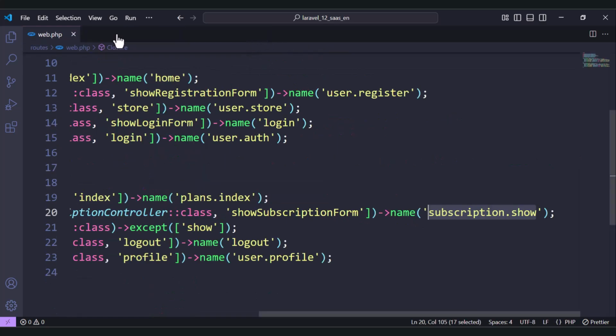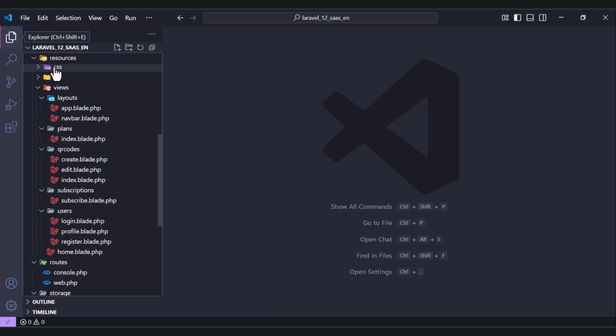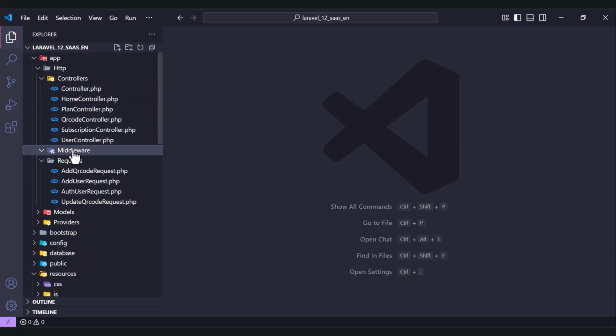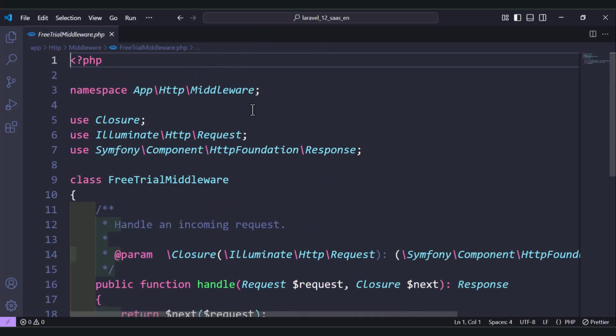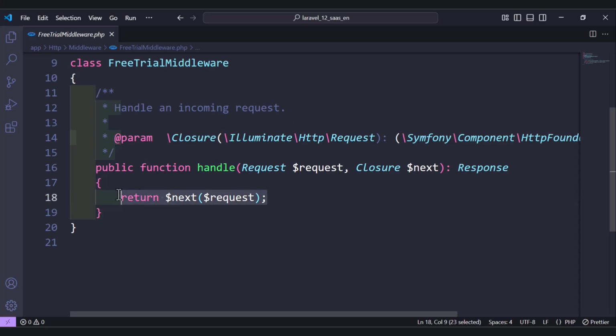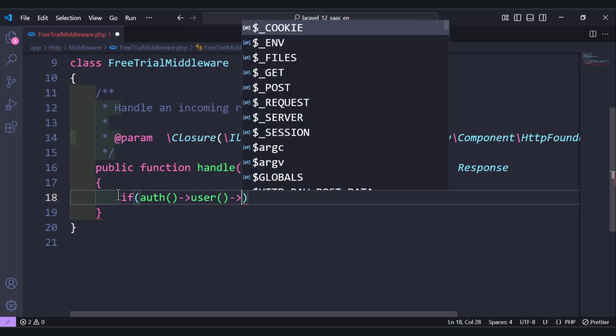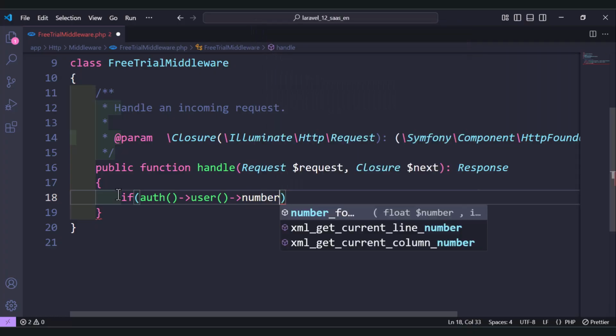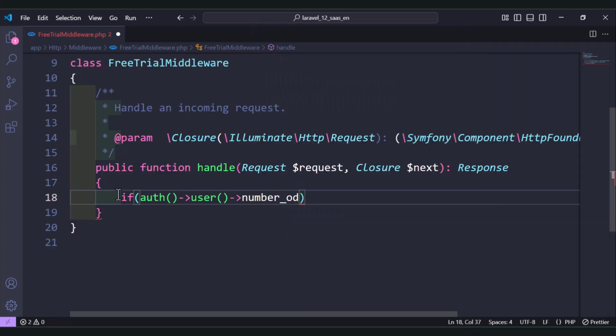So we'll come back again to the subscription controller. So let's move to our middleware. Here we need to check if the auth user, which is the currently logged in user, has a number of QR codes greater than 0.